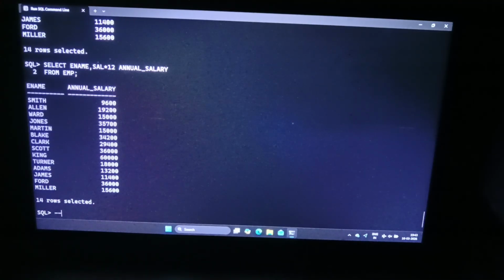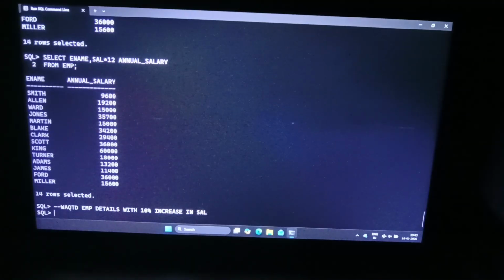Now one more question: write a query to display employee details with a 10% increase in salary. Means I want to display all the columns along with the 10% incremented salary. 10% increase means 100 plus 10, 110.